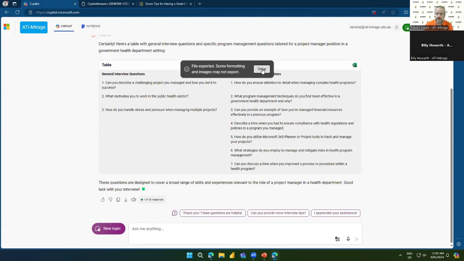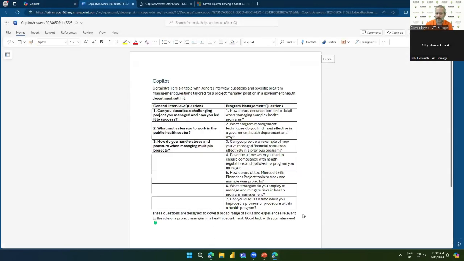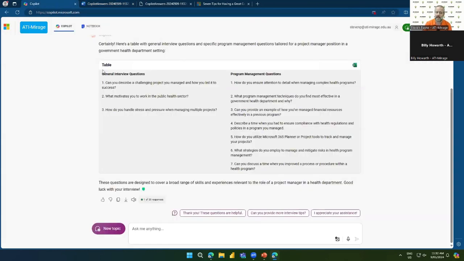Some images may not export, but let's see how we did. There we go. So let's just put it in a table like that. And then you've got it actually saved with that title. Because as I mentioned, if you're logged on with your work email, nothing is saved. You have to physically click the export button as Word, PDF, or text, or Excel if you've got a table, or you can just copy the text and put it somewhere else. So that's a really handy tool.